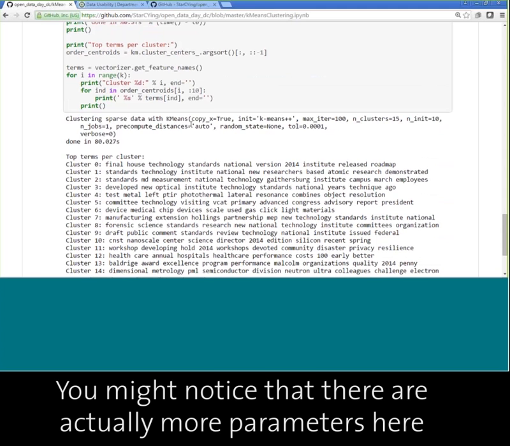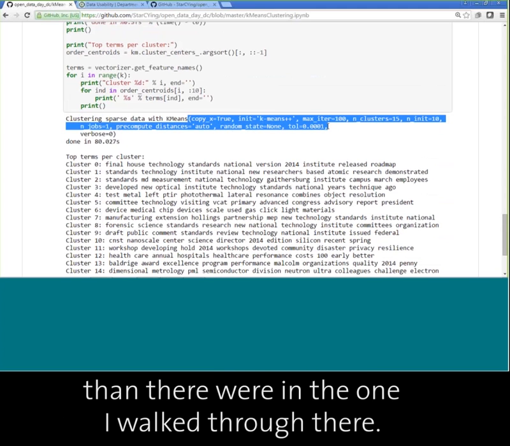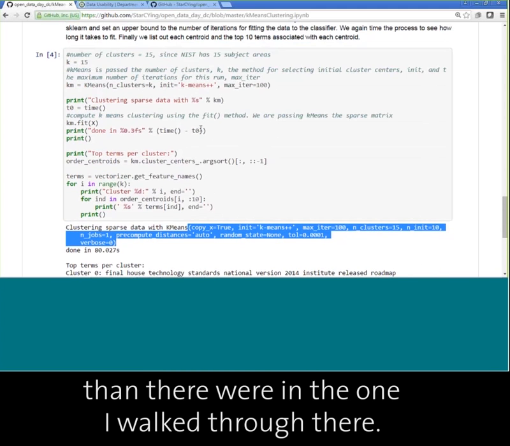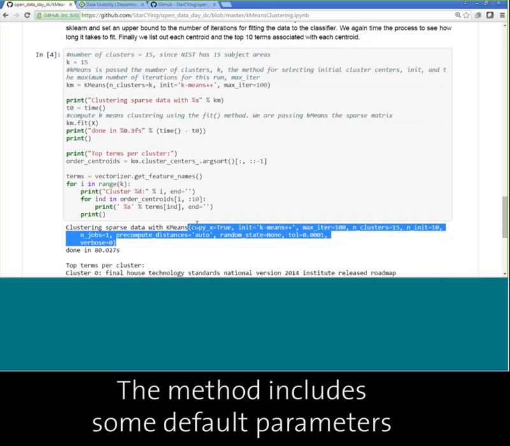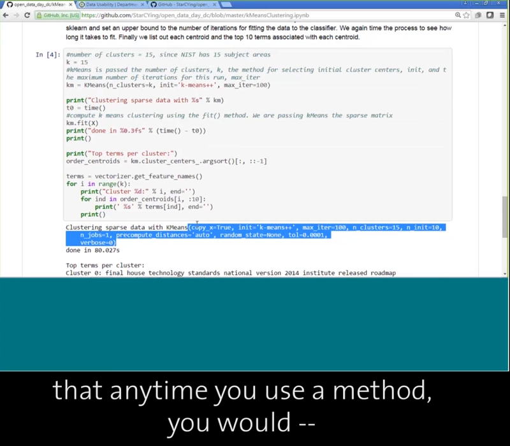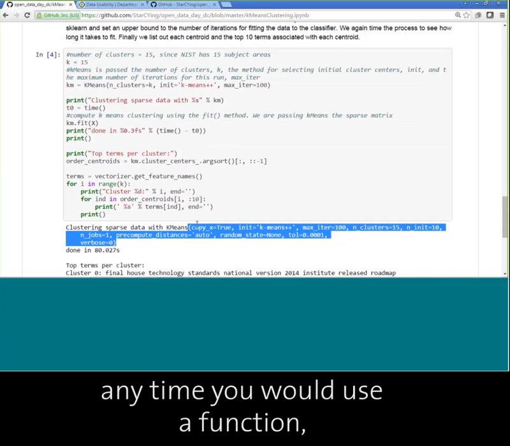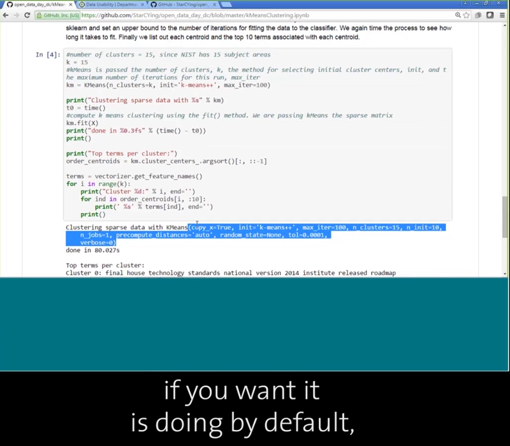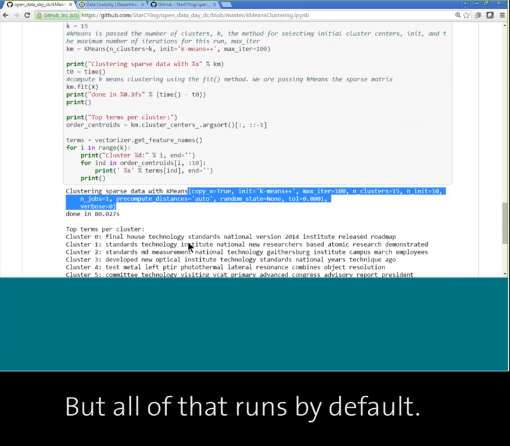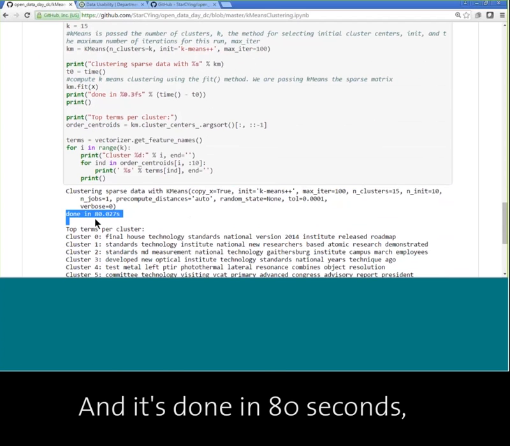You might notice that there are more parameters here than the ones I walked through, and that's because they're defaults. Anytime you use a function, you would read all the documentation about it to see what it does by default and whether that works for you or not. All of that runs by default, and it's done in 80 seconds.